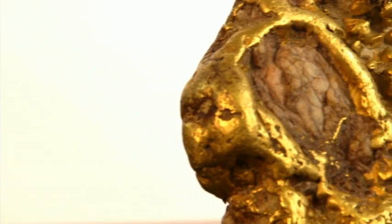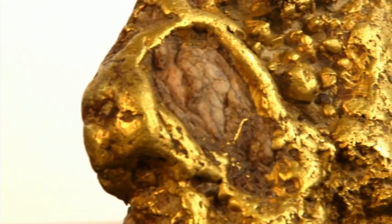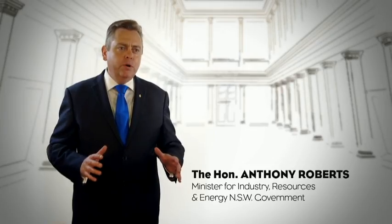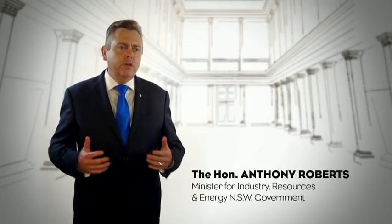We value it probably about three and a half million dollars. Originally, the nugget was purchased by then-premier Sir Henry Parks back in 1887, as there were a number of important exhibitions coming up where they were going to display the nugget. So it travelled the world to international exhibitions showcasing the wealth of this new colony.